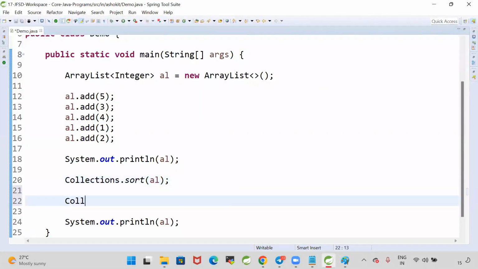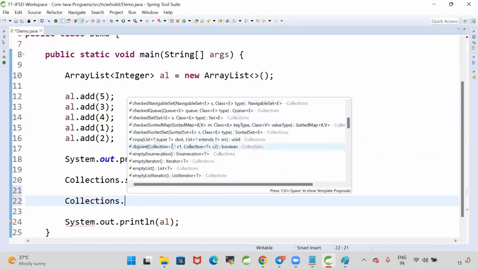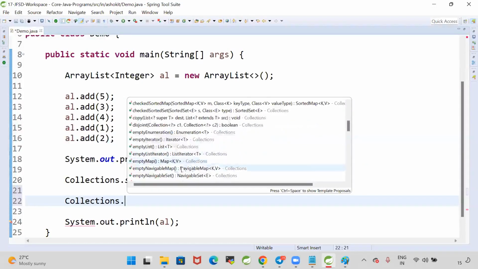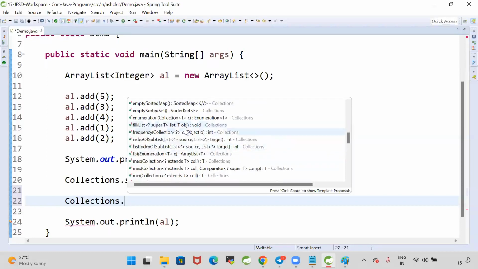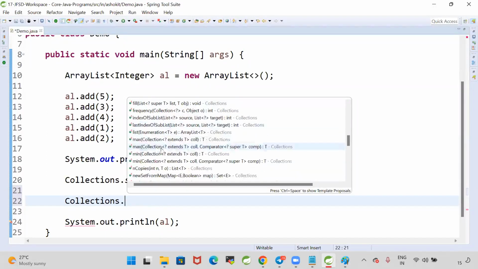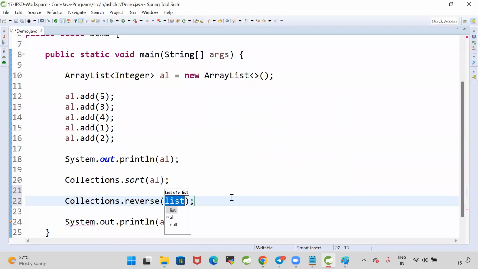Similarly, there are several methods available in the Collections class: binarySearch, checkedList, checkedMap, addAll, lifoQueue, copy one collection to another, emptyEnumeration, emptyIterator, emptyListIterator, emptySet, fill, frequency, list, min, max, nCopies, newSetFromMap, and reverse. Here I'm having Collections.reverse.